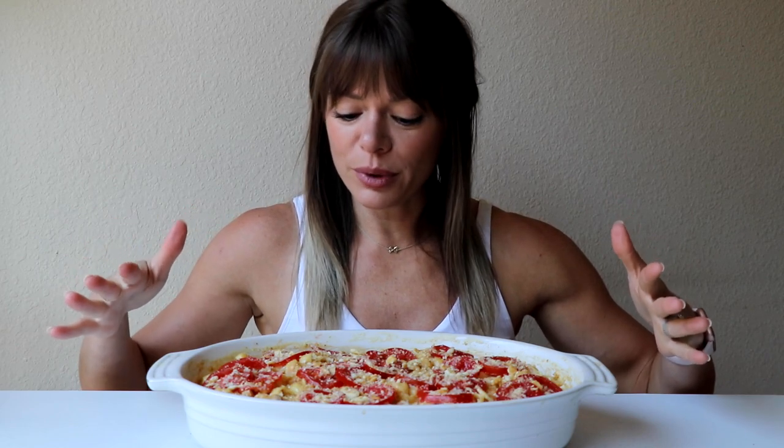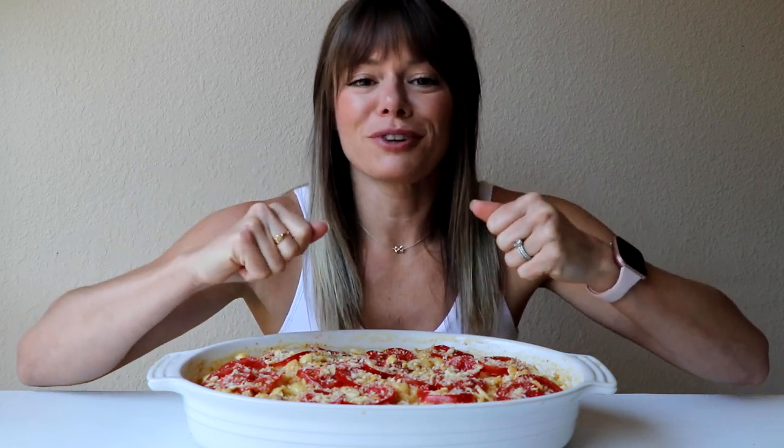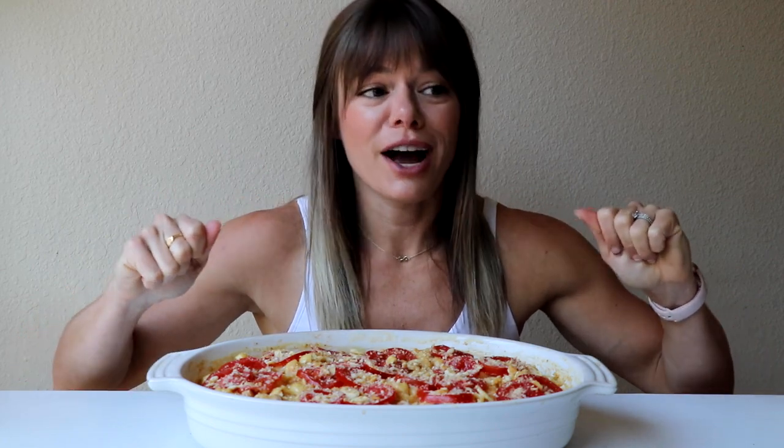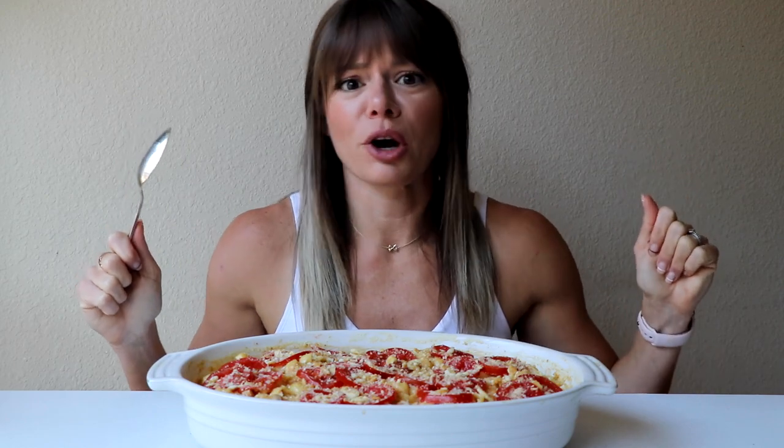And then I topped the whole thing with some thinly sliced fresh tomatoes and crushed some Ritz crackers over the top. I just love Ritz crackers. They're already buttery. They're doing all of the amazing breadcrumb work for you.